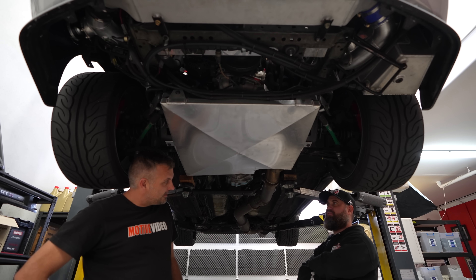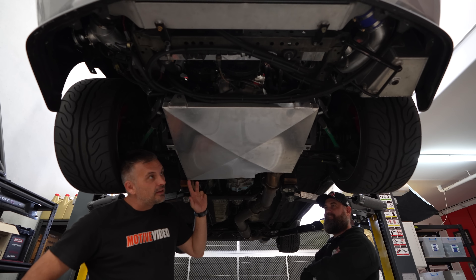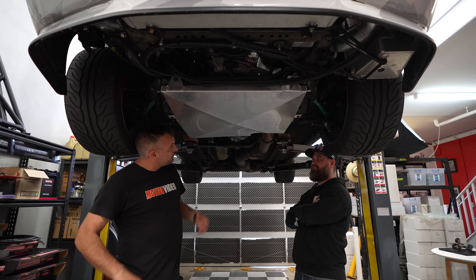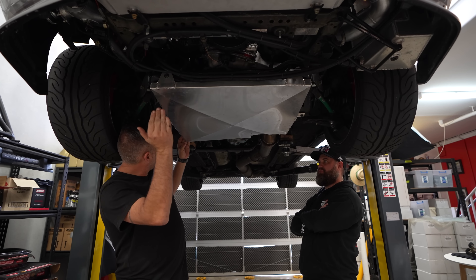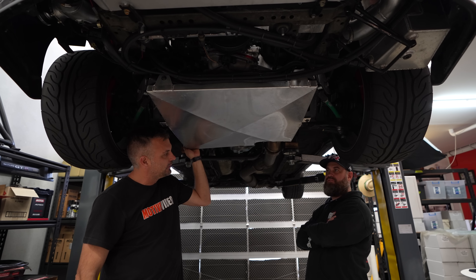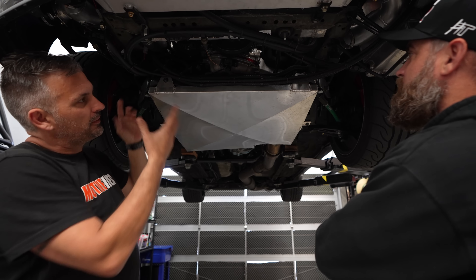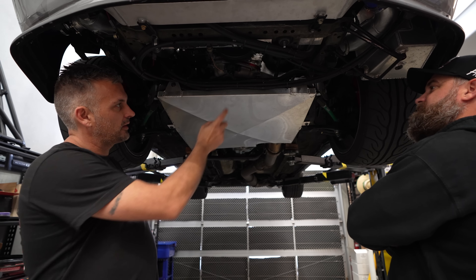Is that a tray to catch all your oil? Yeah, so basically it's just a drip tray. Once you tech to go under tens, one of the requirements is to have this tray. So if there's engine failure, it tries to catch some of it. And it's not flat — it's actually folded up and welded on the sides so it can actually hold fluid. It might not catch all of it, but it'll certainly catch a lot if you have a dramatic failure.